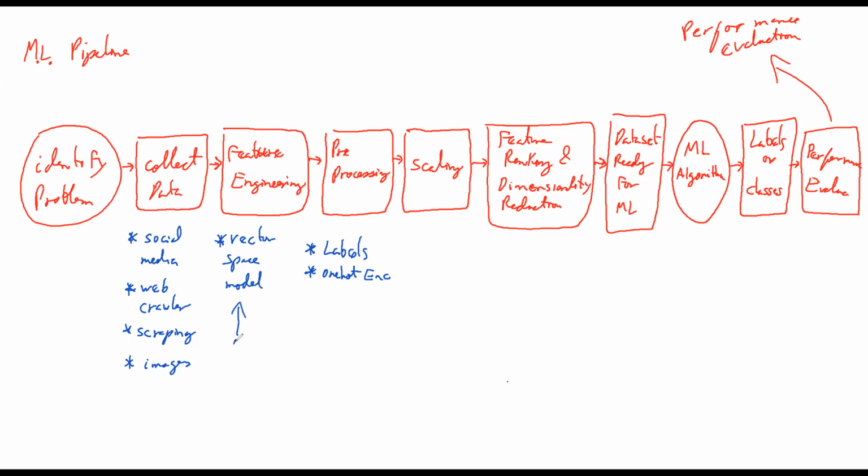Let's say that I have a three-dimensional space. I have this point, represented by coordinate F1, coordinate F2, coordinate F3. So I have three values, and then I find the position of that point in the space. That's usually called a vector space model. We'll be doing this in a more intuitive way today, and this will be the focus today.